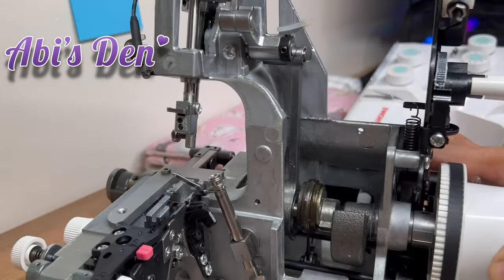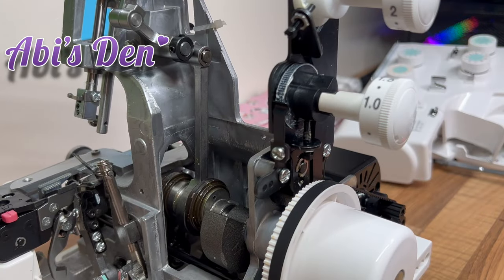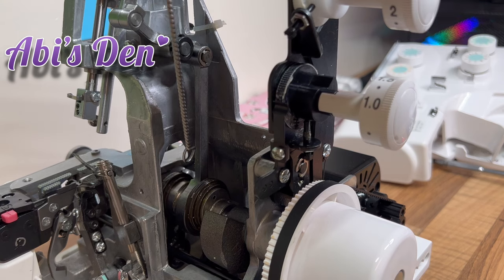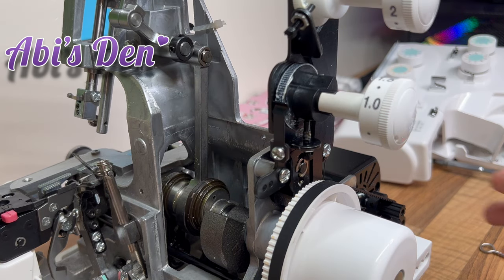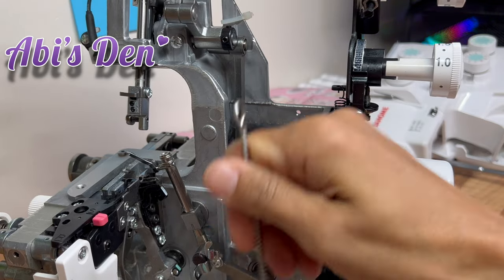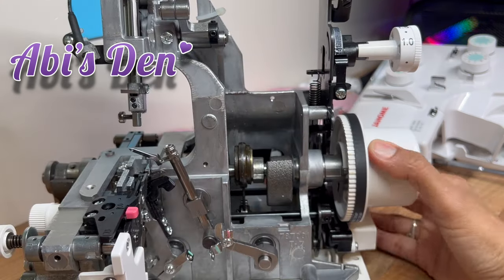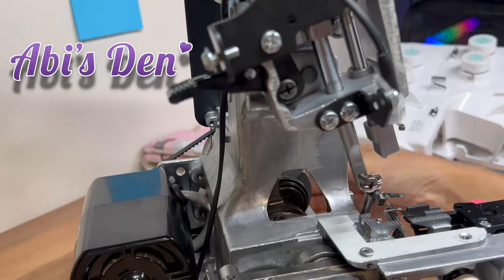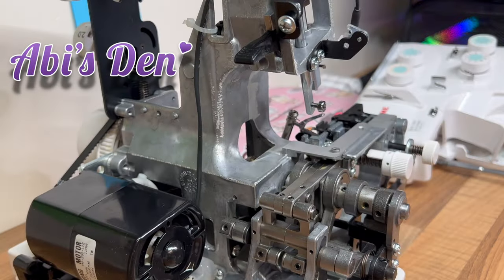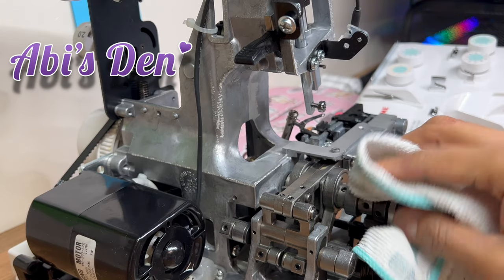So pay attention to this shaft here. You've got to make sure everywhere is clean and dust free. It takes a little bit of effort, not too much, just a little effort. But once you've got it opened, you may as well make sure that everything is lint-free, brushing it all down. Sometimes if it's really bad, I'll get the vacuum cleaner out on a light suction mode. You can put a stocking on the end, so if anything does get sucked up, it'll get stopped by the filter of the stocking, which is a pro tip there. But do make sure it's on a light suction.